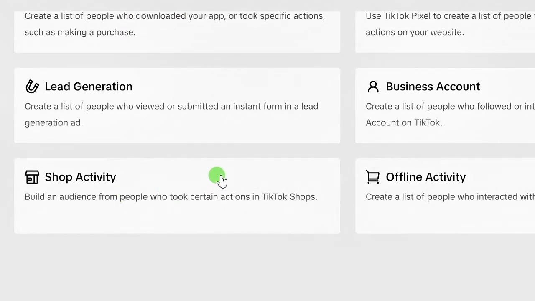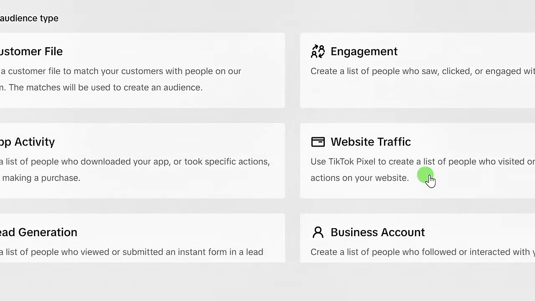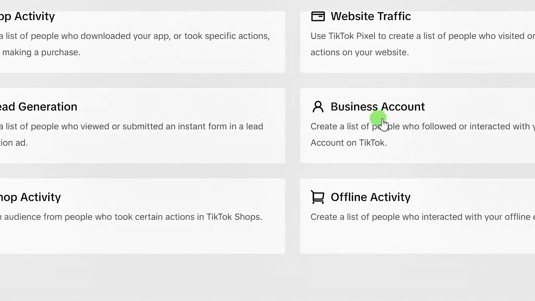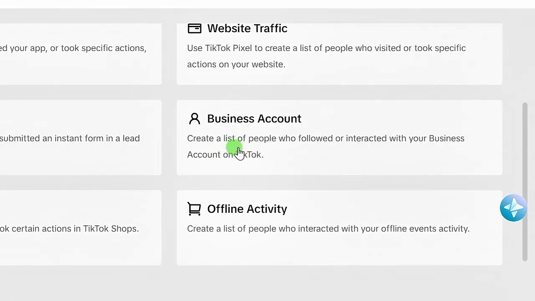Let us go with one that anybody can use. So even if you have a website or not, you can use this one I'm about to show you now. Everybody has a TikTok business account. So let's say you have run an ad, maybe through video or flyer or image, any kind of ad at all, and you want to retarget those who engaged on that ad, people who followed your page for that month, those who reacted to your content but did not buy, you can do that through this TikTok account. Just click on TikTok account.